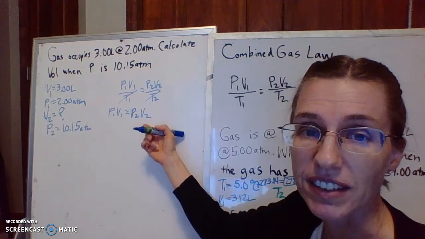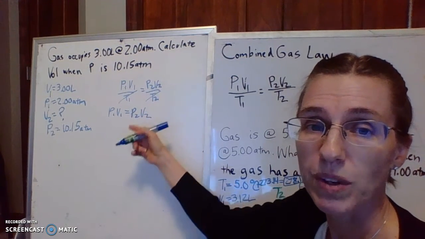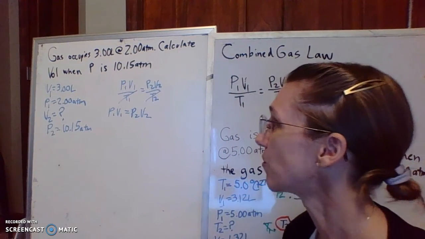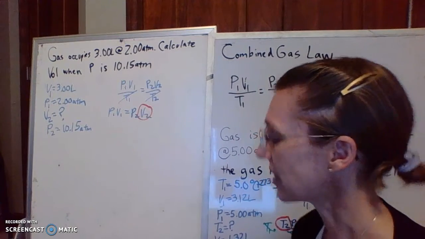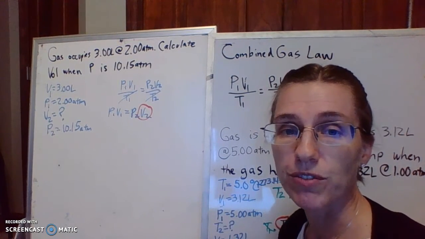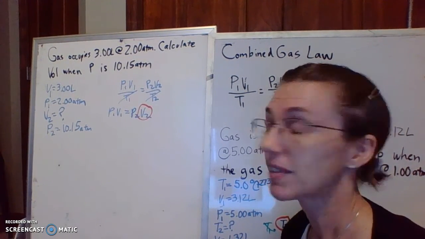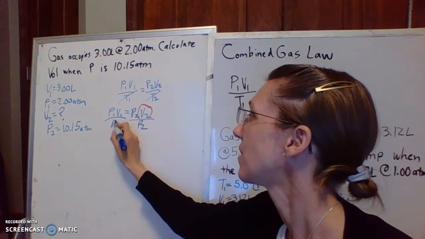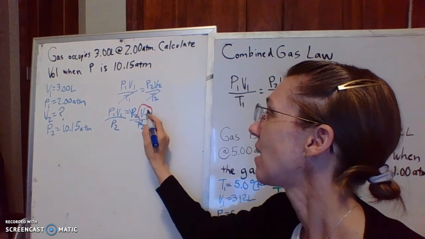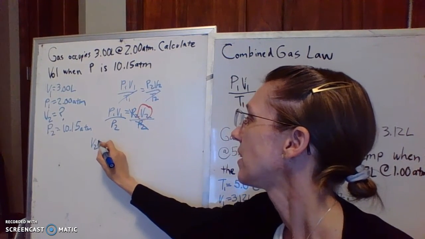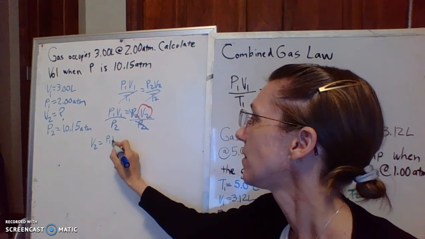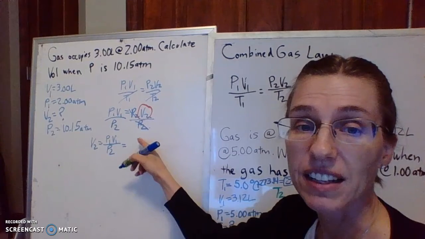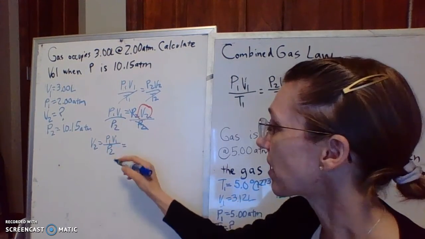That's basically Boyle's law, right? So whether you started with the combined gas law or whether you started directly with Boyle's law, you should get the same answers. So let's look at what we're solving for. We need to solve for V2, this guy right there. So how would you solve for V2? Well, we're going to divide both sides by P2. You do it to one side, you got to do it to the other side. These guys cancel out. And so we've got V2 equals our P1 V1 over P2. Now that we've got solved for what we're looking for, let's plug things in.